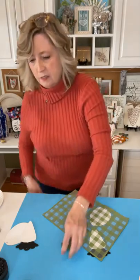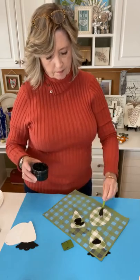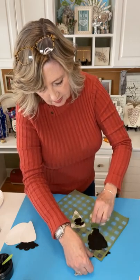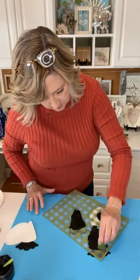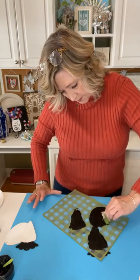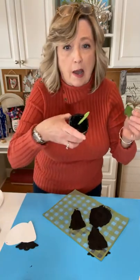Looking for another squeegee. Okay. So we'll just use some black chalk paste again. And I think you guys can see, I hope you can. I just want to pull the big globs off. And I'm putting the chalk paste back in my little pot.